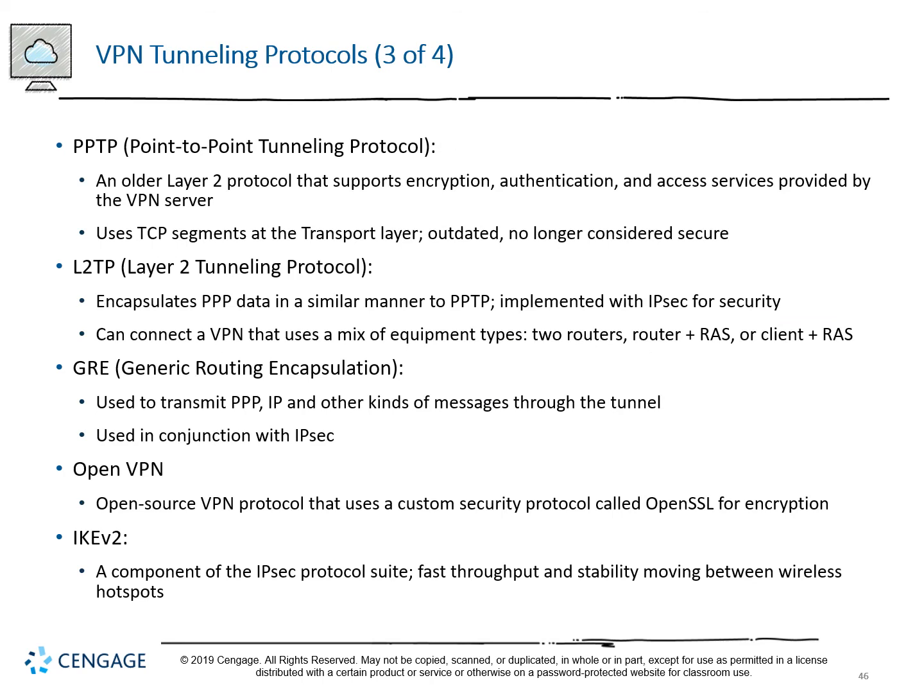So we may use something like PPTP. This is not the same thing as PPP. This is PPTP, an older layer 2 protocol that supports all of the necessary VPN protocols and services in that suite. It uses TCP segments at the transport layer and is no longer considered secure. So it can be used, but it's not considered secure.